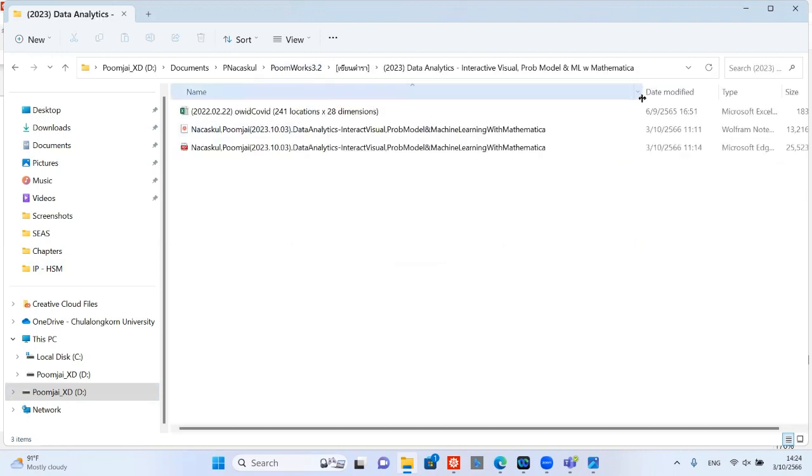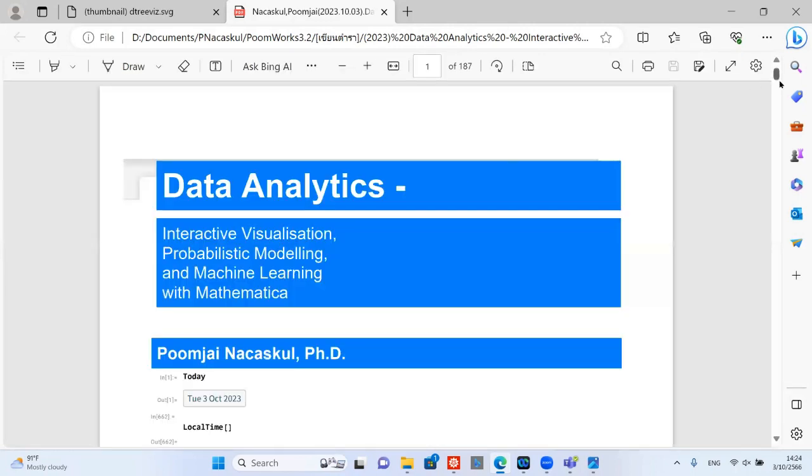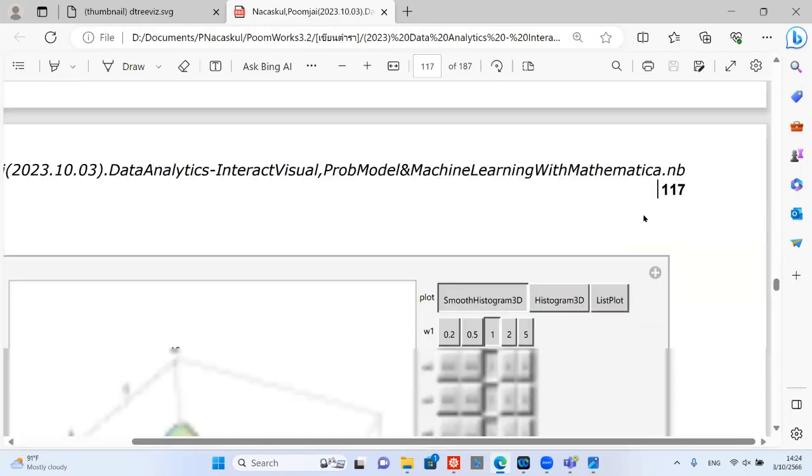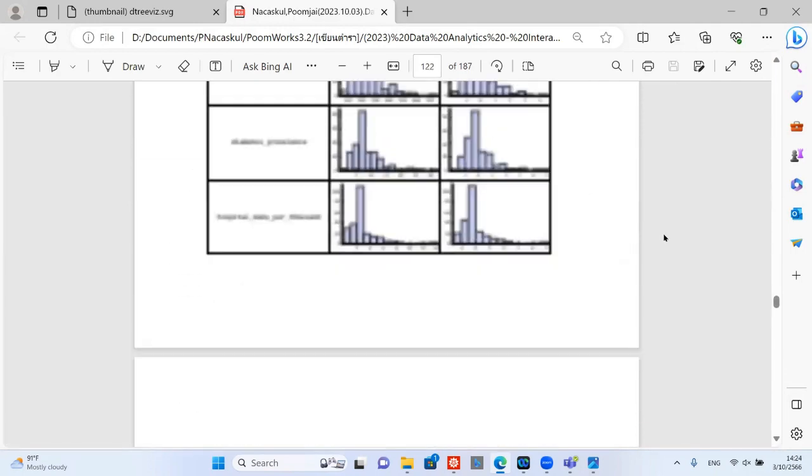Sorry about that, guys. I'll send you a copy of the notebook so you can play with it later tonight. But this is what I want to show. Come on. This is a PDF, guys. It should show up. Okay, at least it doesn't hang. If your computer hangs on a PDF, then I think you should buy a new one.